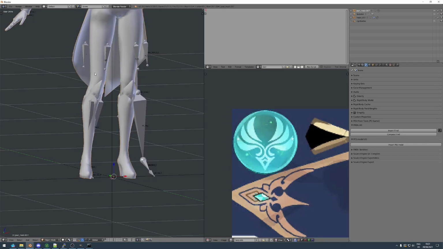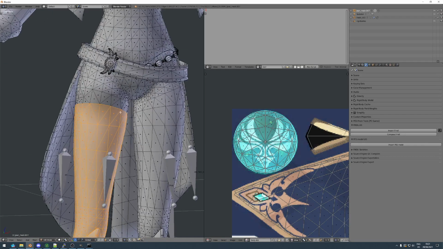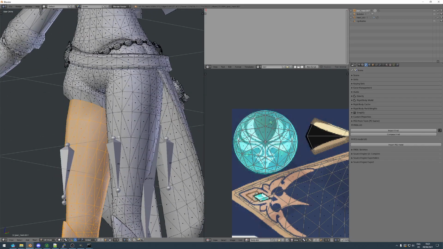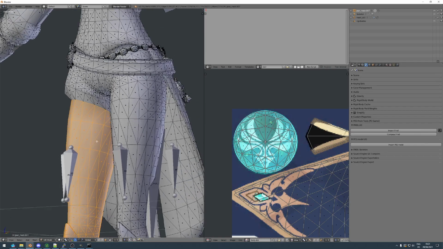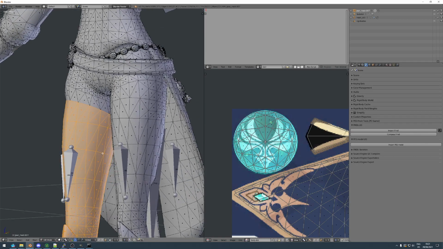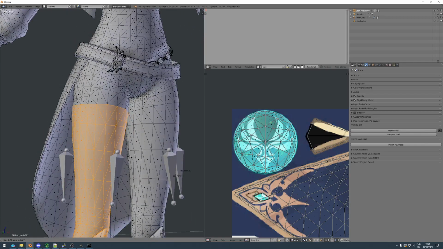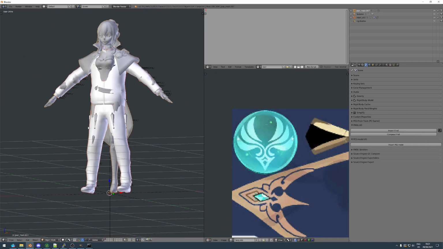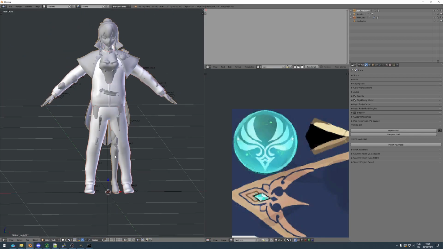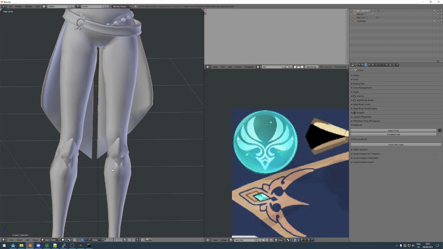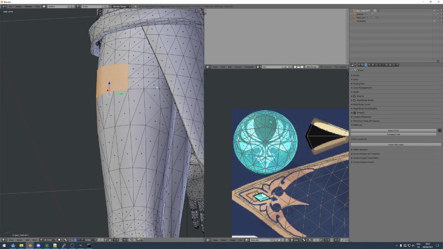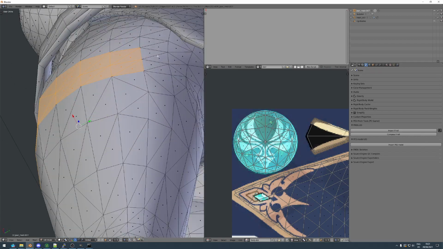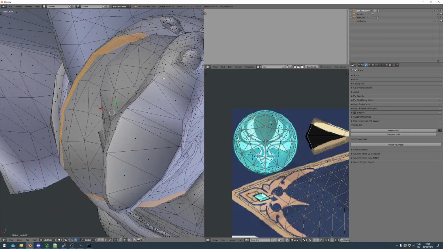And then see if it did. Yeah, it did quite a bit of damage. So rotate on X again and Y again to undo any damage that was done. And it's still good enough. I'm going to move on to the other leg. Try and find a cleaner loop this time.